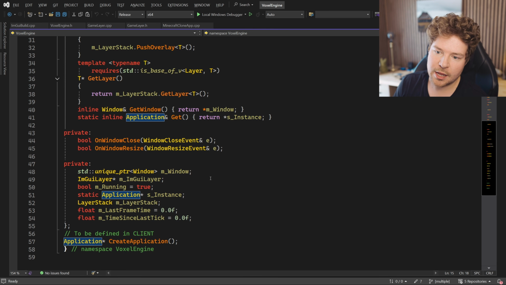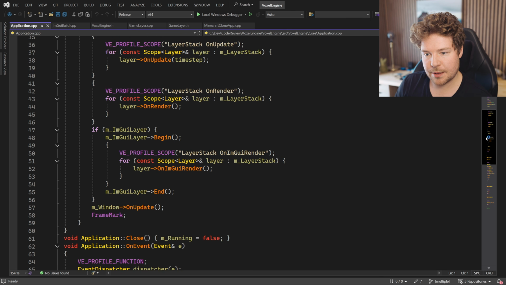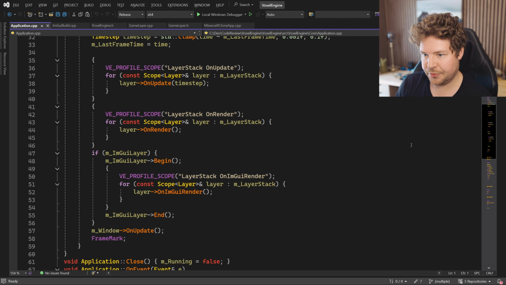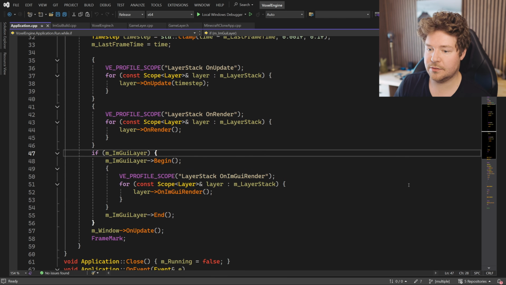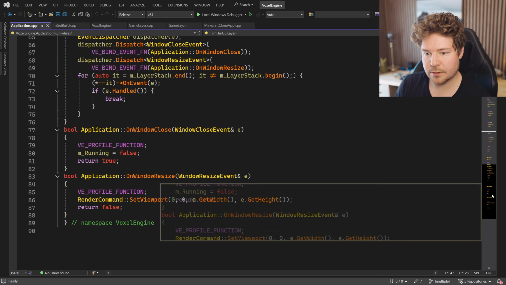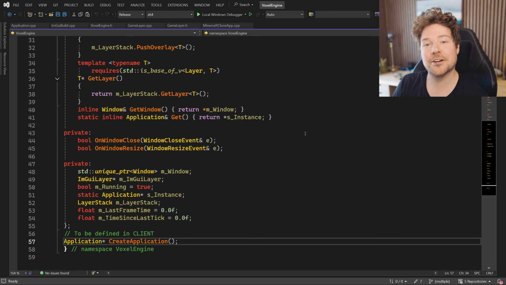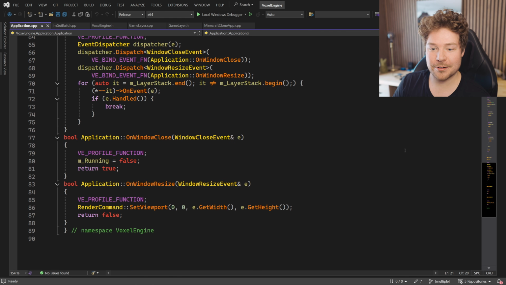So application, probably not even going to look at this too much, because this is going to be very similar to the game engine series, and even Hazel today is very similar to this. It's not quite the same, but it's similar enough that people would recognize this, I think. So yeah, this is all very familiar to me. I literally don't have to look at this code because I already know how it works and what it is.